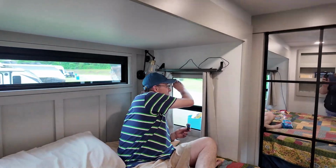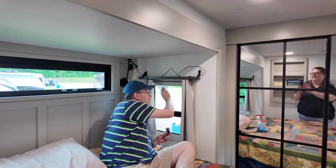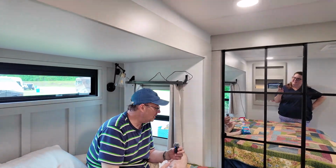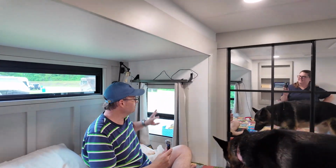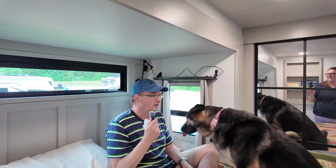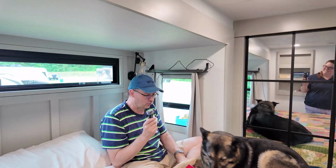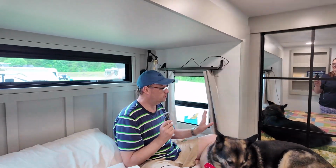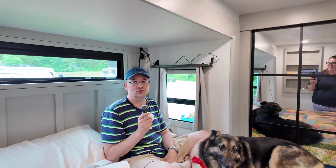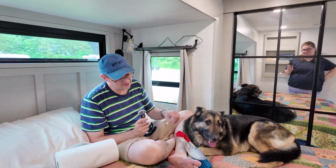Ada, darling, I really don't need your help in cleaning the windows. We have silver stuff, reflectix, that goes here to cut out the light and stuff. And our girl has figured out how to take it off so that she can talk to the neighborhood dogs that are getting walks. And she spooges the window. And if you have a dog, you know that the most caustic substance known to man is dog spooge. Yes, we're talking about you.